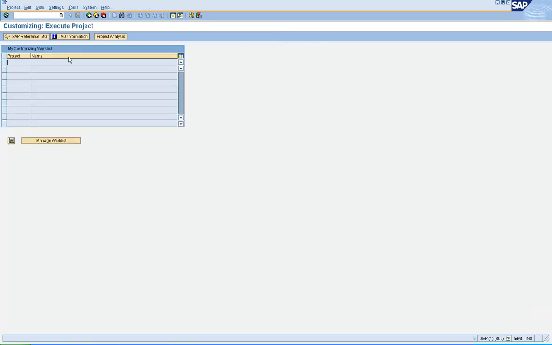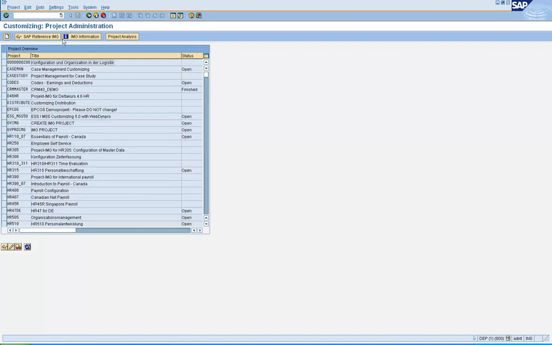To create a project IMG, you come to transaction SPRO, click on the Go to menu and click on the Project IMG option. This brings you to transaction SPRO_ADMIN.